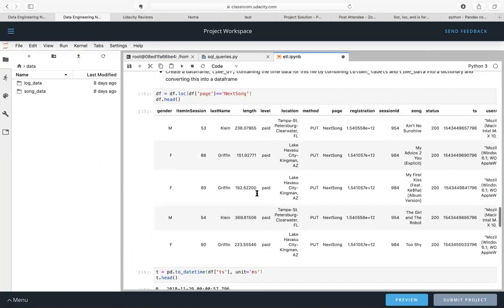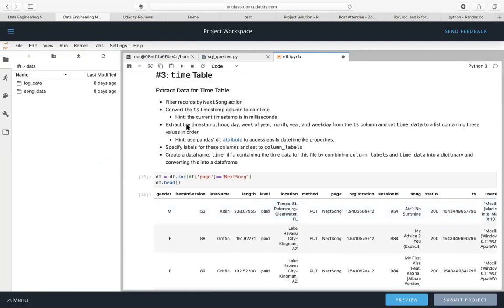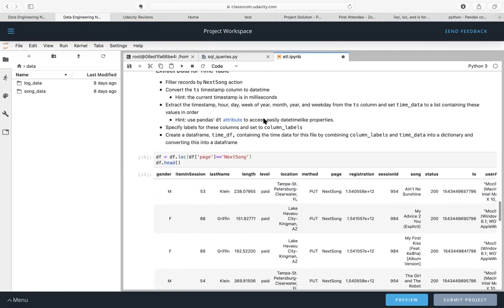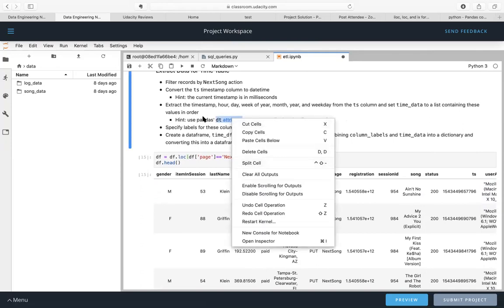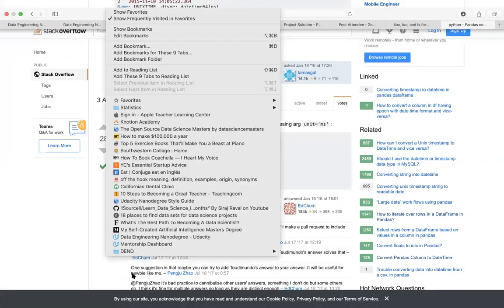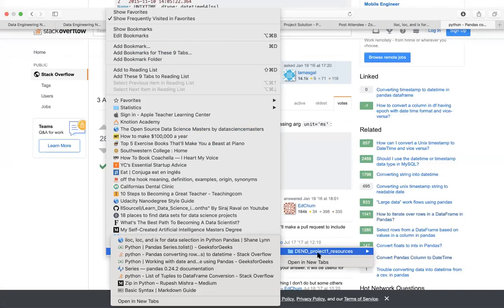Okay, awesome. Now extract the timestamp, hour, day, week of year, month, year, and weekday to a list containing these values in order. Use the pandas dt attribute. If we open this, it will send you to the documentation.